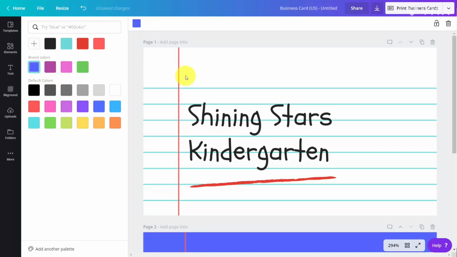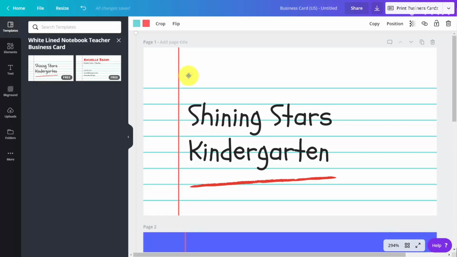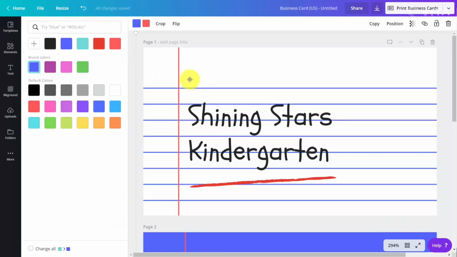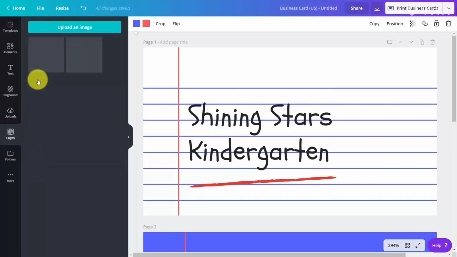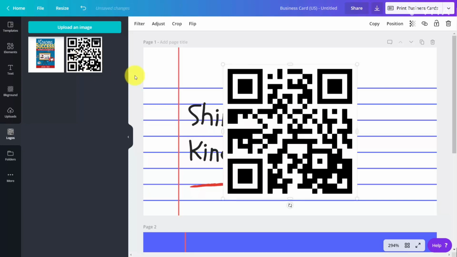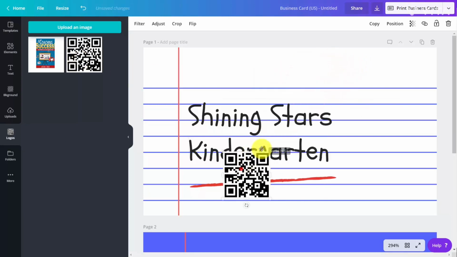And we're also going to add it in on the page we are working on. We're then going to add in our logo. And to do that, we're going to go to our folders. We can then go to our logos folder. And we have this again because of Canva for Work. So what we're going to do is add this to our canvas. We can then size our logo down and place it where we want.